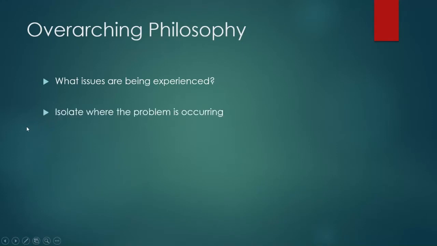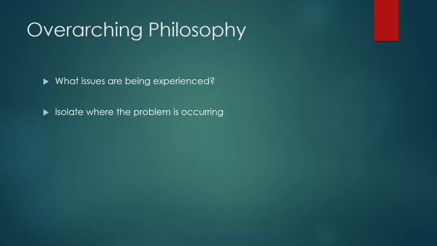Once you've established what's going on, what the problem is, you want to isolate where that problem is occurring. And what I mean by where here is, where is it occurring on either the OSI model or the TCP/IP model? When you're isolating it down to a layer, that makes the entire troubleshooting process so much easier. If you know that a problem's originating from, say, the physical layer, you can focus your attention on the wires and the hardware and all that sort of stuff, rather than worrying about configurations or anything like that, or any sort of software.